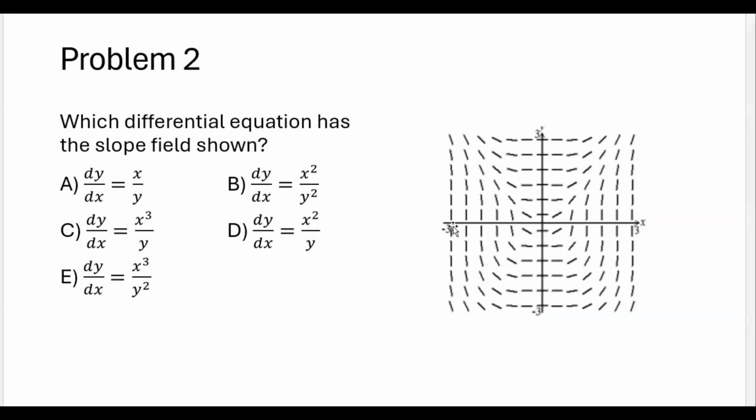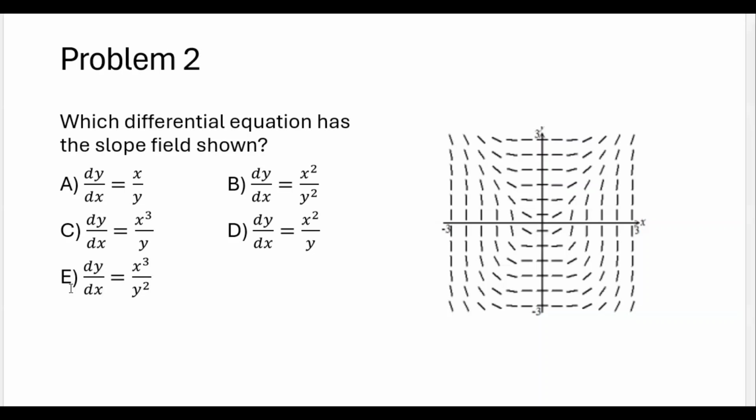Because, again, x is negative in this quadrant. So again, for example, pick x is -3. So -3 squared would be positive. Y is positive. We're above the x-axis, right? So the dy/dx should be positive in quadrant 3 for this equation, but we have negative slopes here. So we eliminate D, okay? So now we're left with C and E.